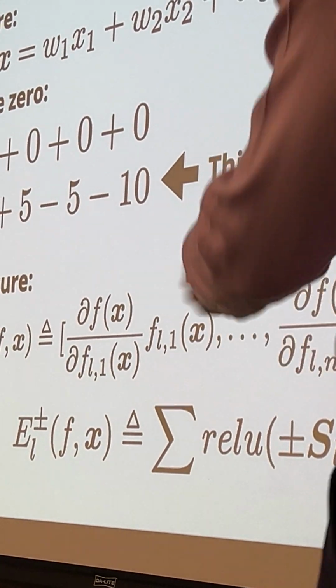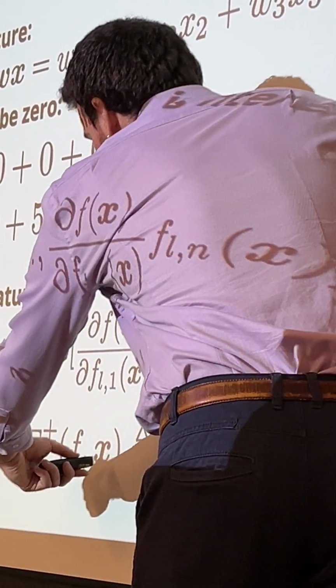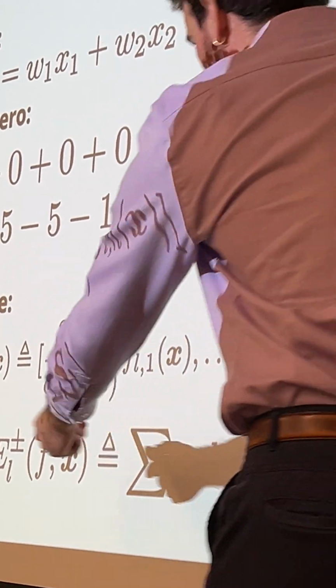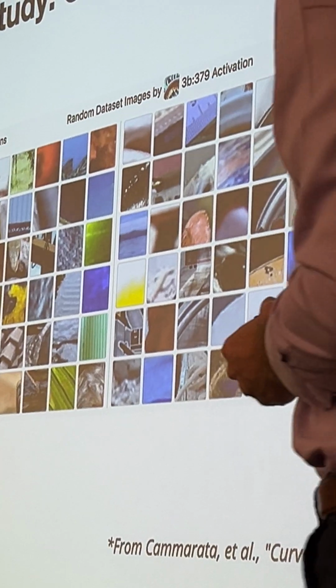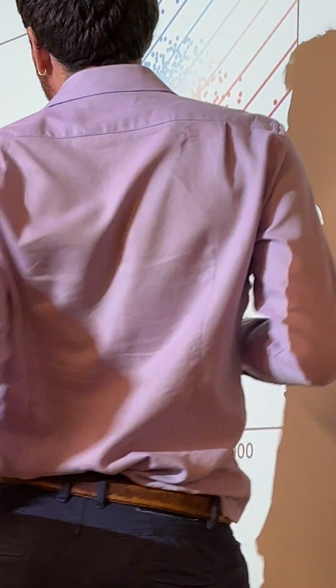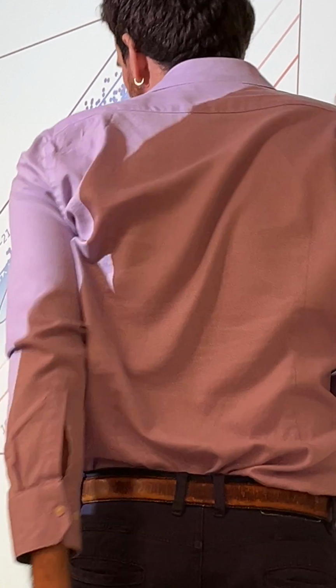One thing we're going to do now is take this vector and consider the sum of all the positive terms, or the sum of all the negative terms, right? So we can have these two different regimes. We're going to, as a case study, explore this case of a curve detector. And here's what we're looking at. A bunch of images go in. The color is how much the curve detector fires. Here's the sum of the negative terms inhibiting the curve, and here's the sum of the positive terms on the x-axis exciting the curve.